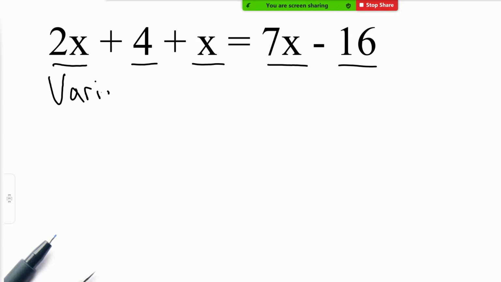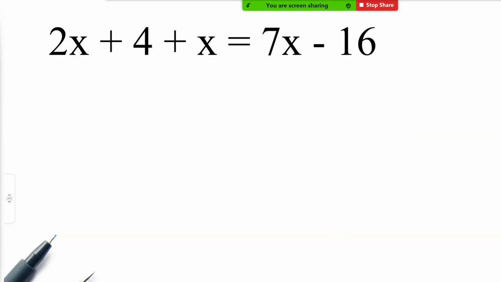Variable, that's anytime you have a letter. Okay, oftentimes in algebra we use x and y. We also have a constant. Numbers by themselves, whether it's a positive or negative, are known as constants. Okay, you don't need to label this down, but I am making sure that you remember all the way back to like step 32 when it was talking about this. Now this problem has 5 terms in it.